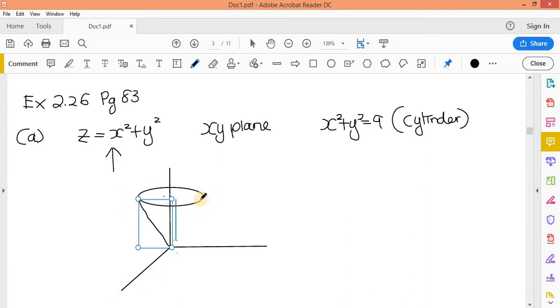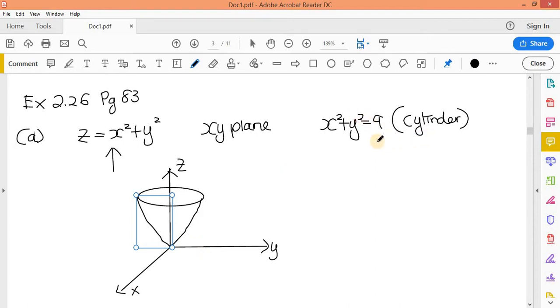It is not a straight line, it is a curve. And after that, you have the XY plane. The XY plane is somewhere here at the bottom, and all of you know what the XY plane is, so I'm going to draw it. And below by the XY plane, side by the cylinder.